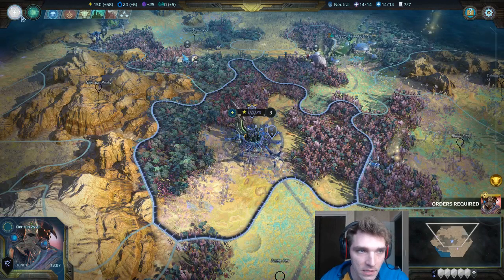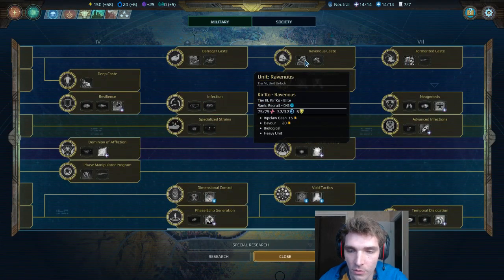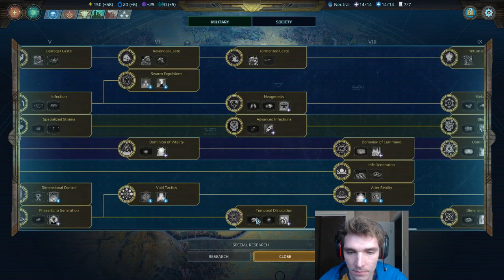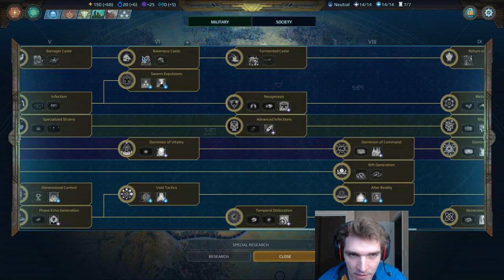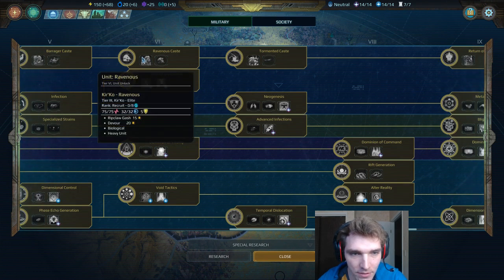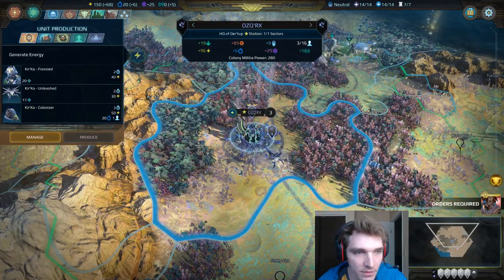Ravenous, they count as heavy, so you can actually put the phase drive on them to teleport them around and get them into a better position to do a little bit of flanking. It seems like that is incredibly popular with quite a few people. They love just taking these guys and plopping them in the perfect position and then devouring a unit. I guess that's the strategy? Is devouring only one action? I think actually devouring costs a full action, so you can't do that very easily.